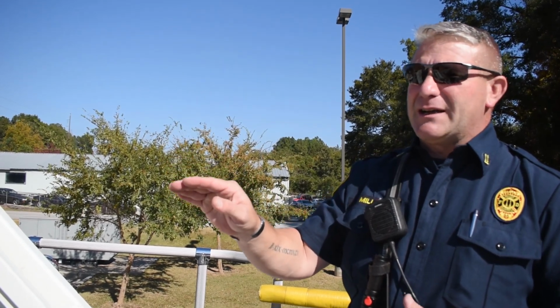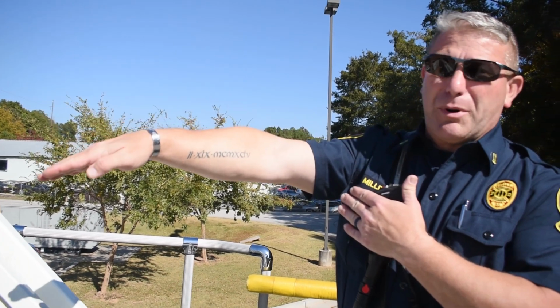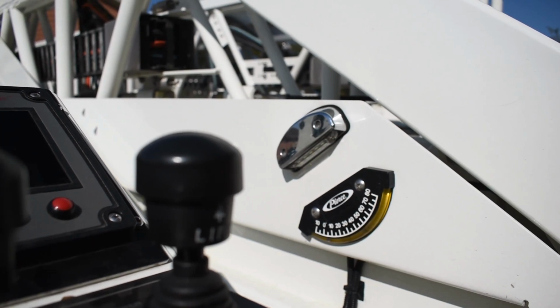These are actually designed so when it goes out and it holds all the weight of the bucket, the ladder is supposed to bow a little bit down. It's supposed to do that, and it seemed a little weird that something so heavy would be designed to bow down, but that's exactly what it does. Just a little curiosity thing right here.